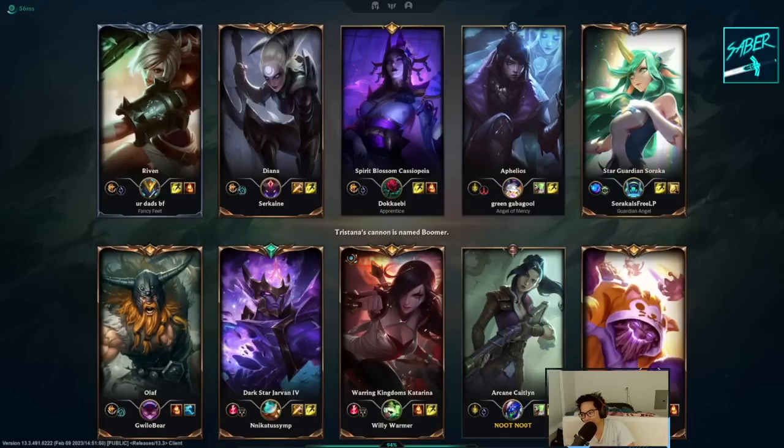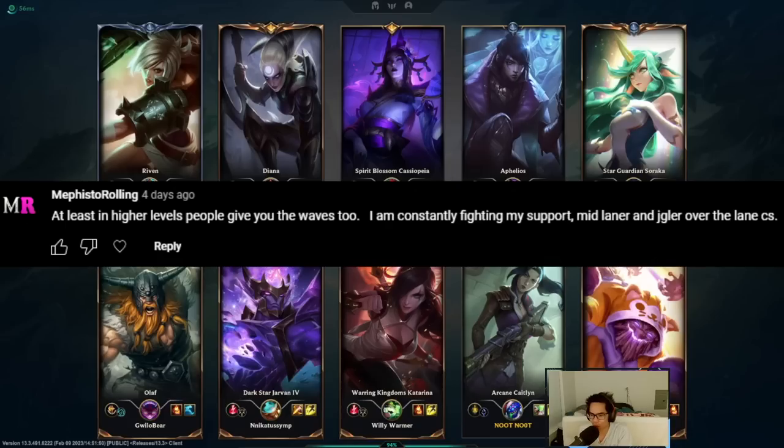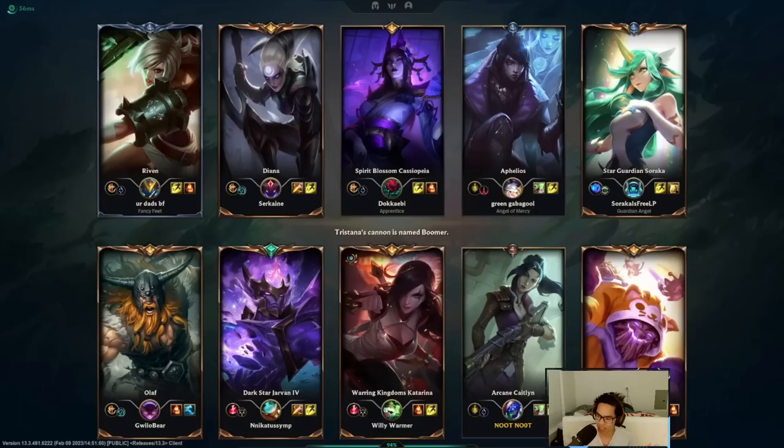Okay, guys, this is my how to carry in gold video. I made a video explaining how to get 10 CS a minute and good KDA and how to carry, and it was in masters. Some of the comments were like, bro, I can't do this in gold. It's a different game. Please, it's not possible. My jungle, mid, and support are taking my CS in lane, yada, yada, yada. So I decided, okay, let me show you how to carry in gold.